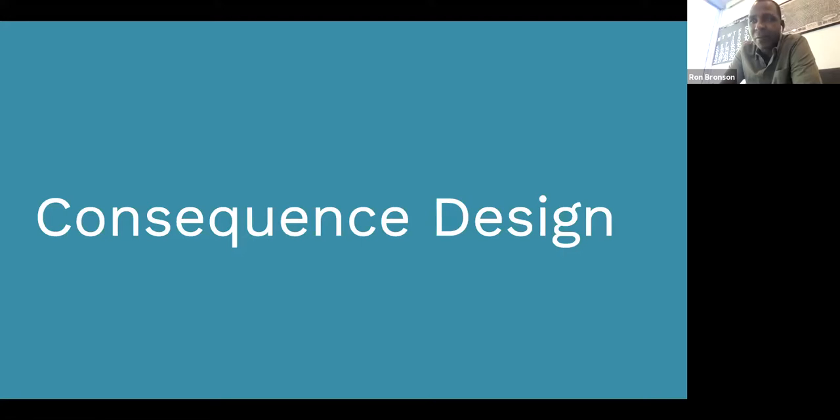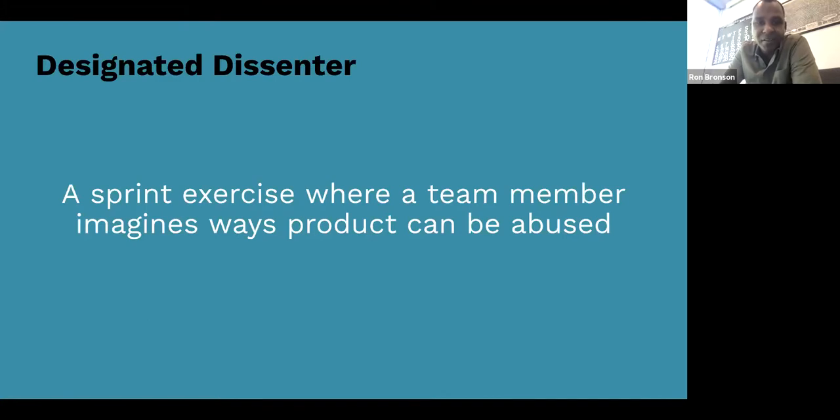So in terms of talking about the ways that we can mitigate some of this hostility built into tools, the first is using a designated dissenter. It's a sprint exercise where a team member can imagine the ways a product can be abused. This is obviously earlier on in the product, but maybe you're already in flight and you're working on a new add-on or something to the thing you're building. Using a team member to do this and spreading this job around every sprint is super helpful because it gives everyone an opportunity to really get into character with this, and it can be fun in a helpful way because you start, oh, I never thought about that, or man, are you sure that sounds really wild? Would someone really do that? Yeah, and here's why. Let me model this for you.